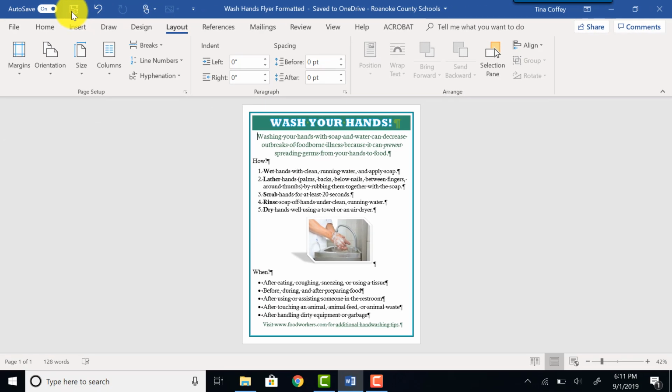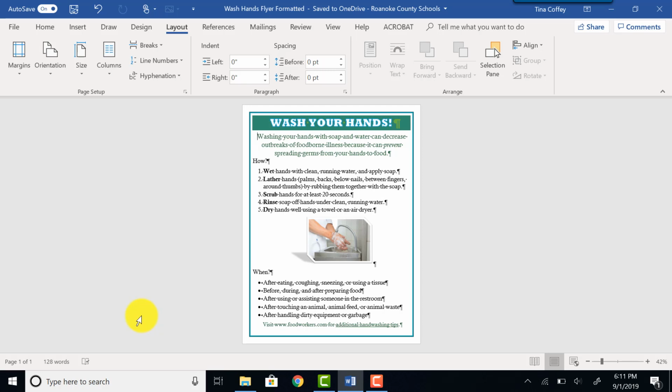And if you are using Office 365 and you have your file saving to OneDrive, then you'll notice that there's an AutoSave option. You probably won't see this on the school computers, but at home, that is a very handy feature to have, something continuously saving. That way, if something happens and your computer cuts off, you haven't lost all of your work.